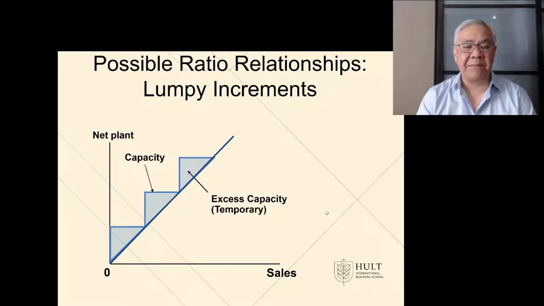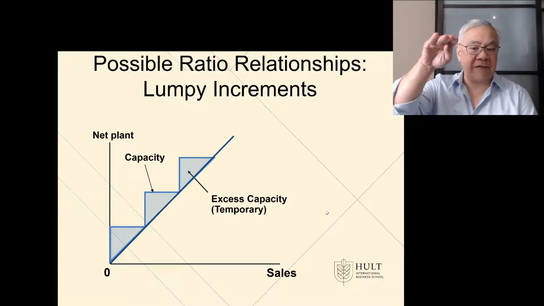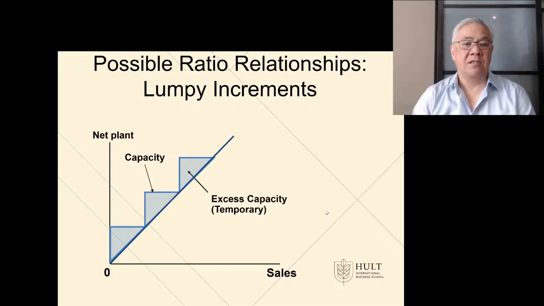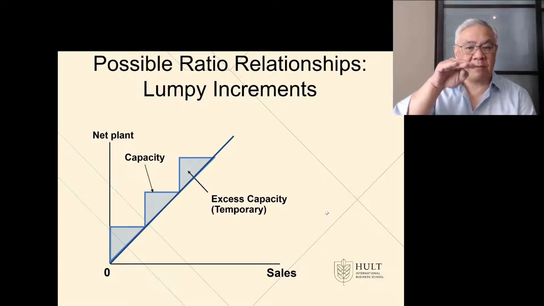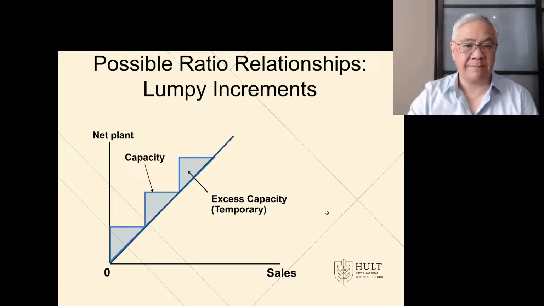Or we might have some things that are lumpy. Lumpy are these step functions that we've seen before. So the fixed assets, perfect example. As we grow, we could grow our capacity utilization until a point where we now have a need for more assets. Then we grow, maybe another line or another factory, and that carries us for another certain growth in sales, and then we grow again. So fixed assets is a very common example of a step function where we can grow without any increase in factories, and then we have to add, and that keeps us growing for a certain amount of sales, and then we add again, right? That's what we call it in increments or a step function.